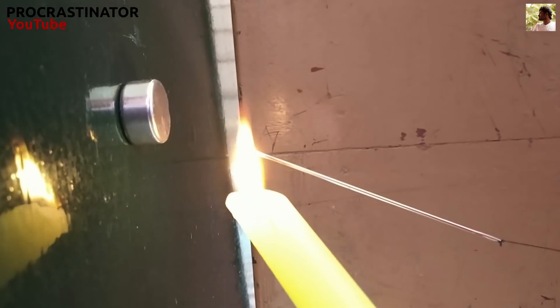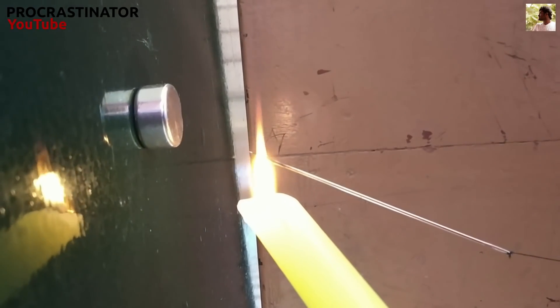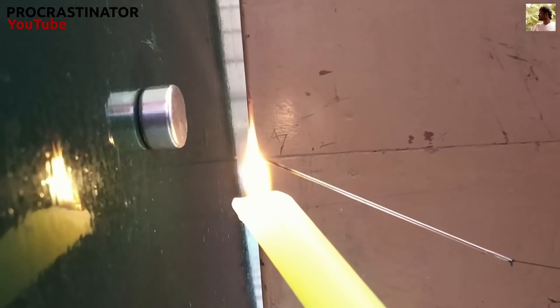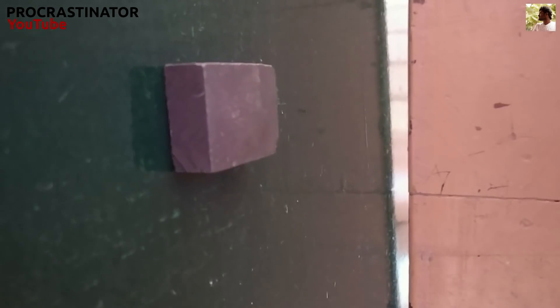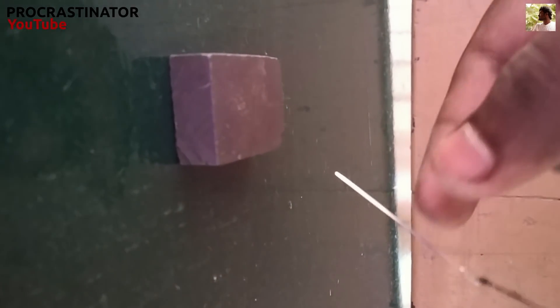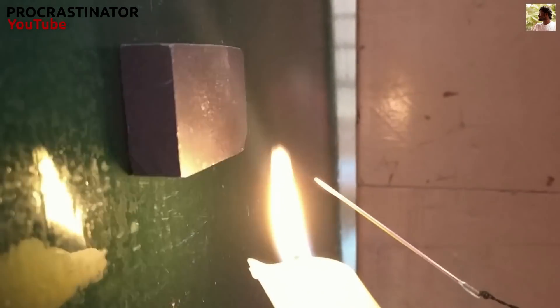Now we will go to a can and see how the heat is in the cup. Let's take a look at it — if you look at it, it's on the bottom. In this experiment, we can use a ceramic magnet. That's a good thing — if you look at it, it's on the bottom.